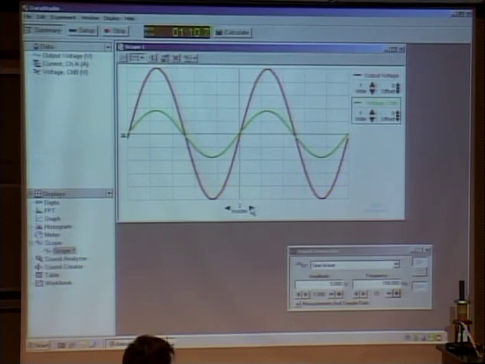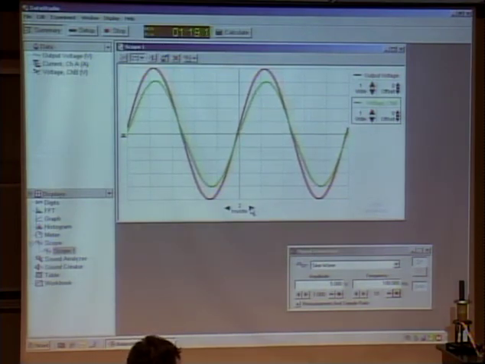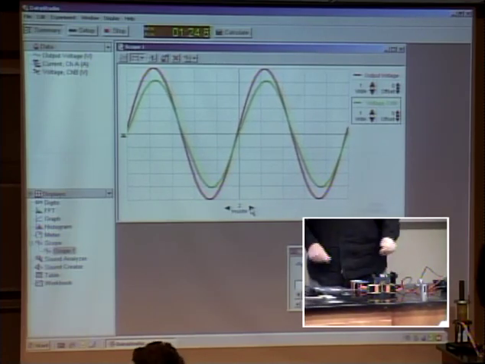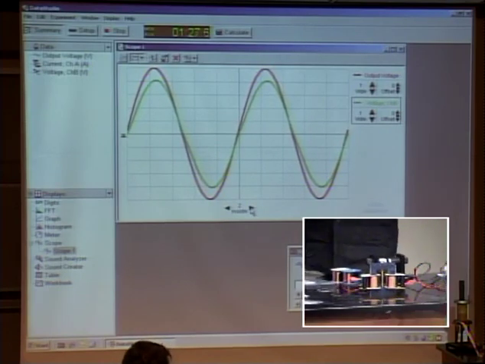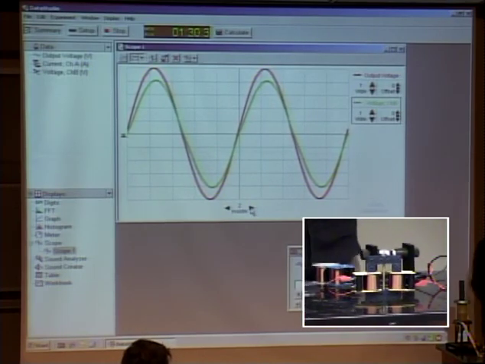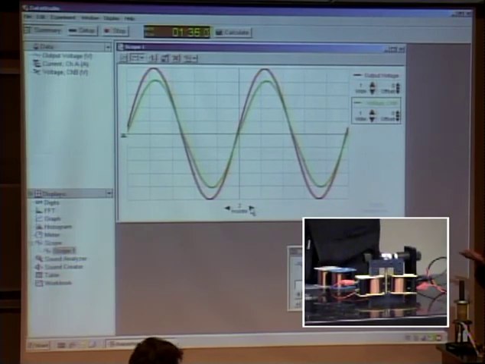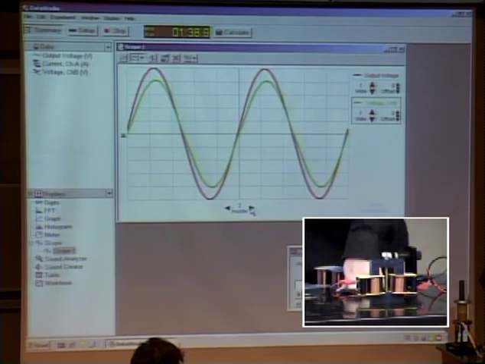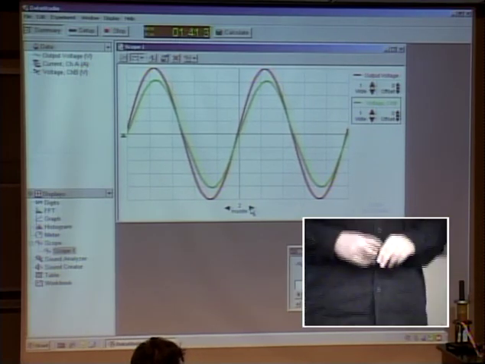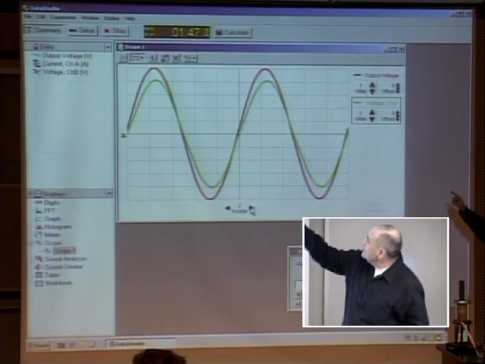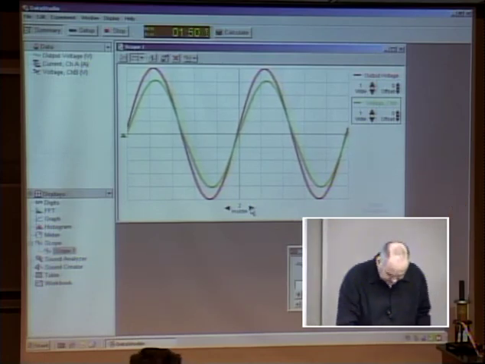Because now the flux in the second coil is definitely smaller than the flux in the first coil. If I connect it, then I have a much better, although not ideal. Ideally, they should be equal. If their flux was shared completely, they would be equal. But because some of the flux produced by the first coil escapes or misses the second coil, the potential difference produced by the second coil is less. However, right now we have a potential difference in the second coil of 4 volts.